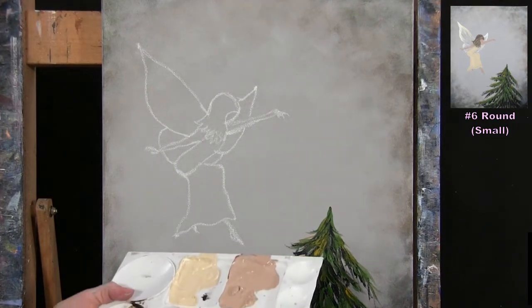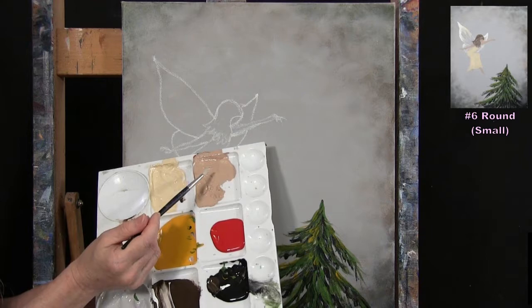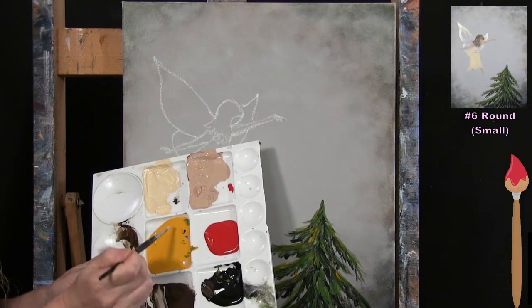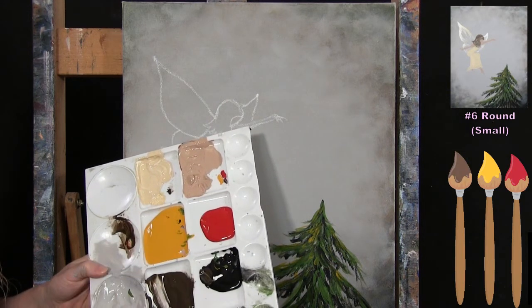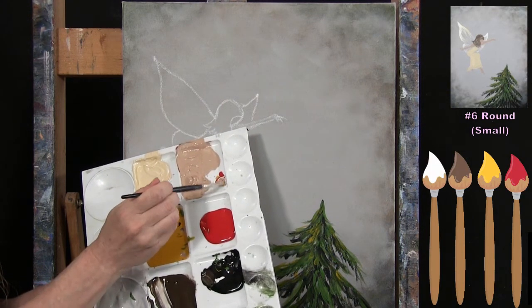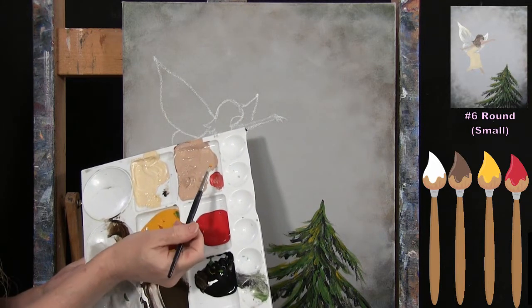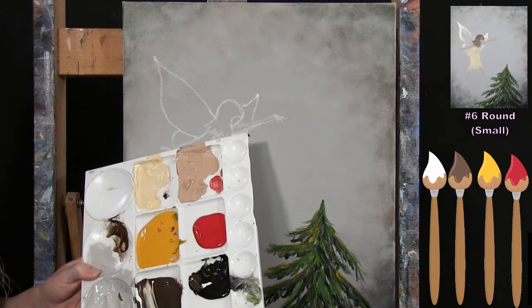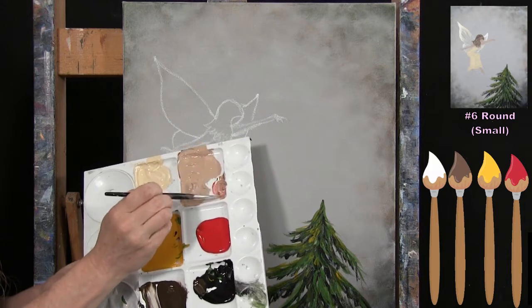So I have magically pre-mixed them so you can see where I'm going. This is the skin tone that I am going for. How I got there was I used a little bit of red, a little bit of yellow, a little bit of brown, and a little bit of white. So I used all 4 of those colors and I spun them together. That was clearly more red than I wanted, so I'm adding more yellow, brown, and white to the equation. Red is very powerful. You don't need very much of it at all.